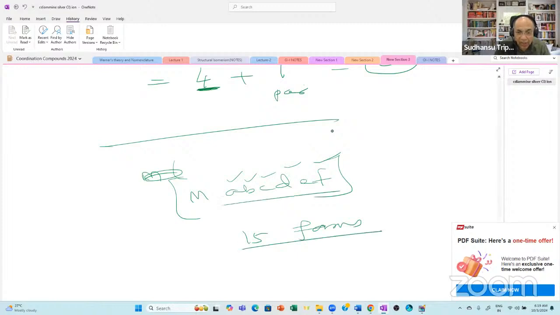Here, why 15? I will give you the mathematical basis, making grouping AB opposite, CD opposite, EF opposite, then keeping AB constant, then interchanging between them, getting 3 different forms, and then keeping AC constant, and then between BD, EF, I will interchange, I will get 3. Sorry, AB constant 3, AC constant 3, AD constant 3, AE constant 3, and AF constant 3. In this way, 5 into 3, 15 will be created.